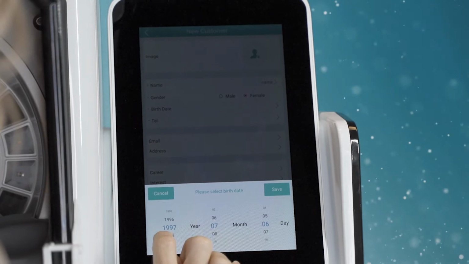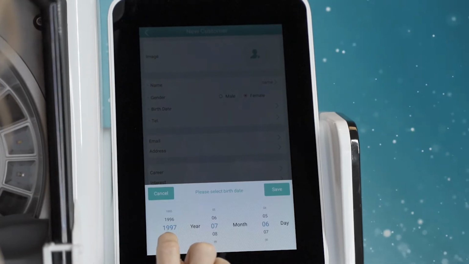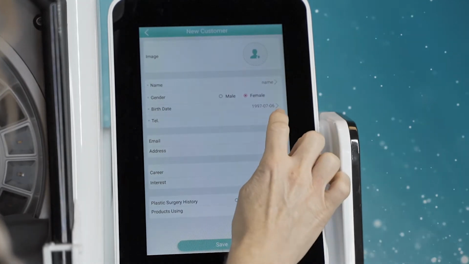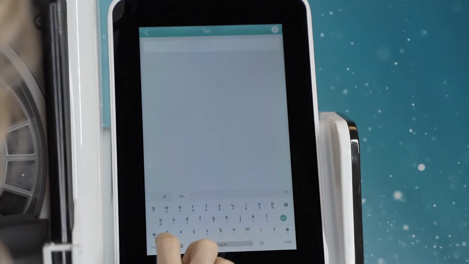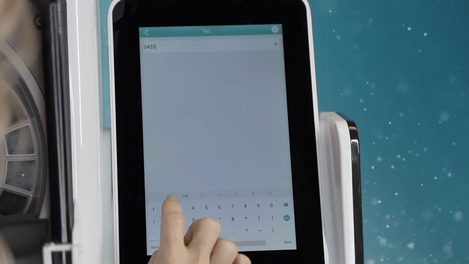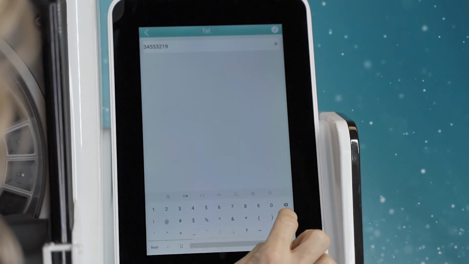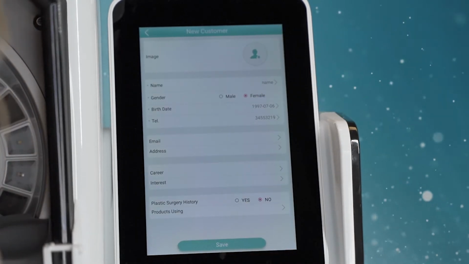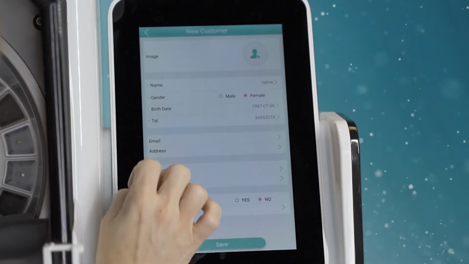It's very important to make sure we're putting in the right birth year. That's what comes up with those percentiles. Save. And then telephone number. Telephone number is needed in case you have duplicates of the same name. And then enter. Now we have all four pieces of information.